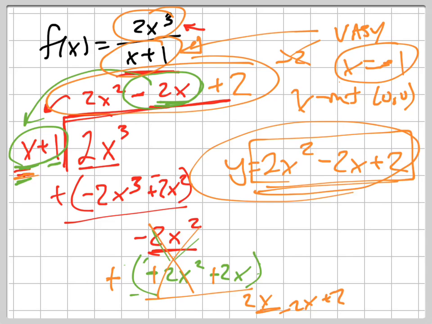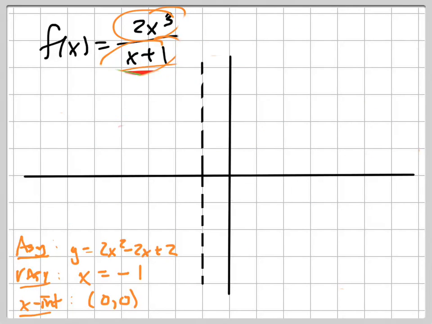And so let's do that. Let's take a look at our vertical asymptote. I already have it on there. Now the asymptote, which is right there. Let's draw that in. The quickest and easiest way to do that is to find the vertex, which is negative b over 2a, which equals 1/2.